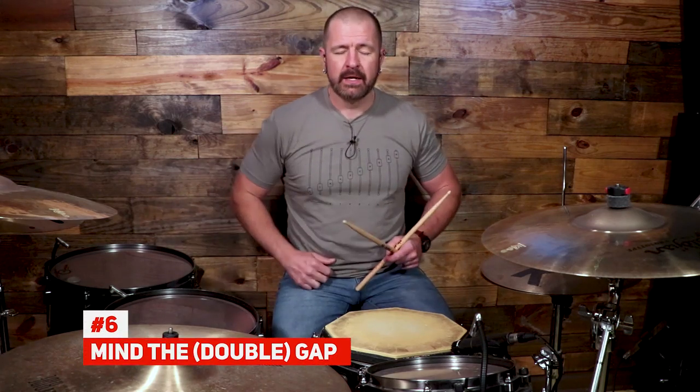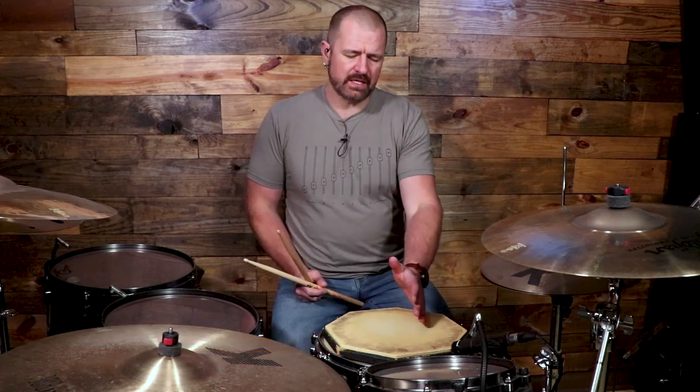Number six is mind the double gap, and it's gonna be dealing with double strokes, okay? Now, one of the things I see whenever it comes to speed is people start speeding things up and they forget about the space in between the notes. They're just thinking fast, fast, fast. And so what happens is it becomes sloppy. If you are playing this slowly and you don't have the spacing correctly, when you speed that up, that's going to sound like sloppiness, okay? So when it's slow, it's very, very important that you get the spacing correct in between these notes.